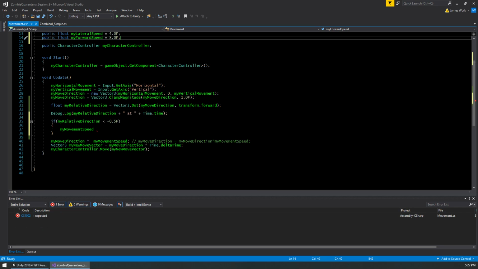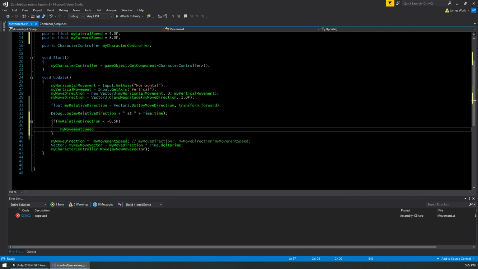Okay. So if it's negative, then my movement speed needs to be set to my backward speed.